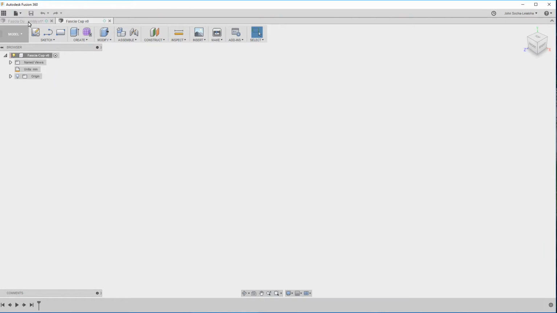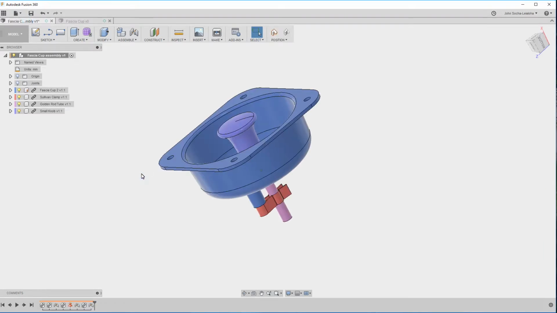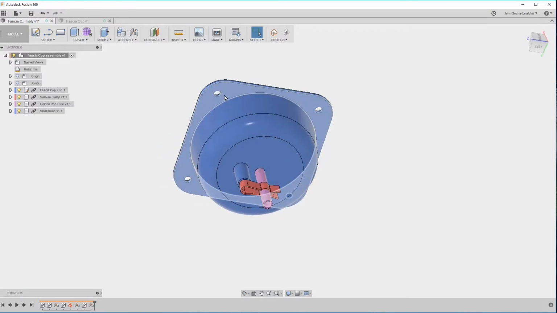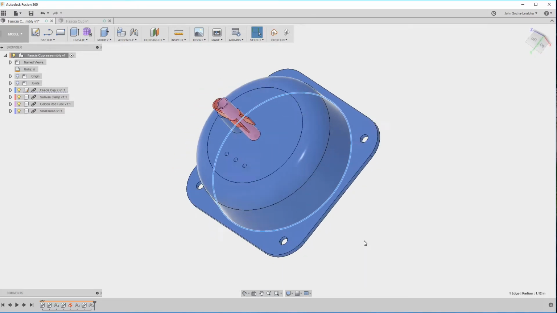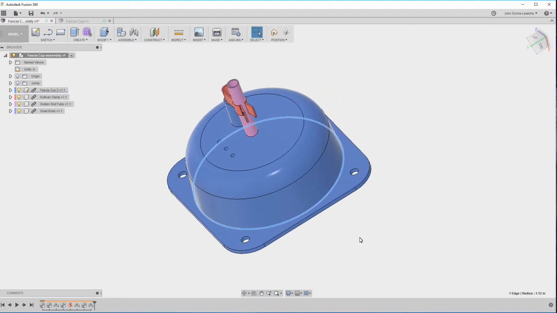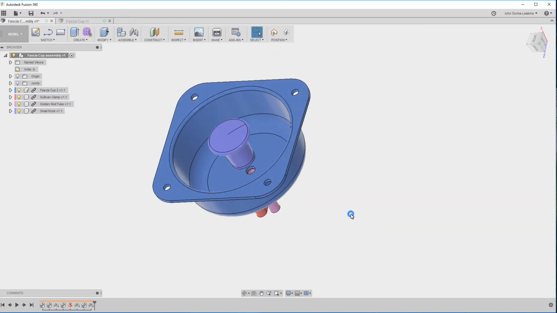Okay, so going back to the other design, let's start with taking some measurements. The first thing is the outer diameter here. So I'll click on that, and you can see the radius is 28.44 millimeter. Chances are I did this in inches, so I'm going to switch to inches for this and see what it says. Okay, 1.12 inches is the radius. So that means it's slightly less than 2¼ inches. So this looks like it's 2.24. And so the idea was it's a 1/4 inch hole.